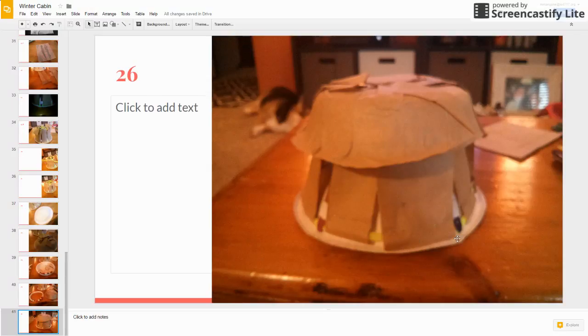and then we are going to need to glue the whole thing onto a white paper plate, and then we'll decorate them by fluffing some cotton up and sticking it on the sides, because the birch bark houses is what they use in spring all the way through fall, and sometimes they get snow on the sides. So we're going to build up a little bit of the snow along the sides to make it look a little bit more realistic.